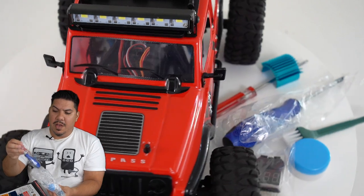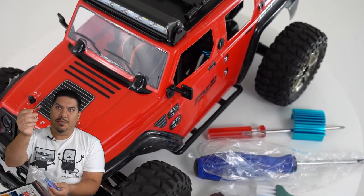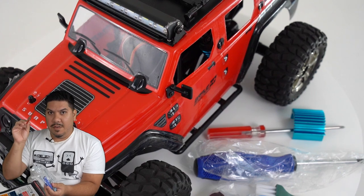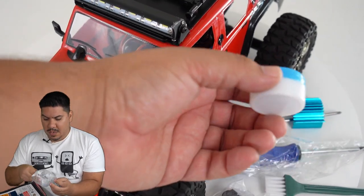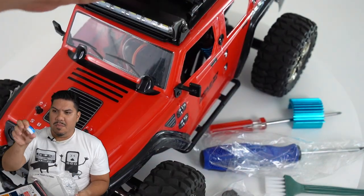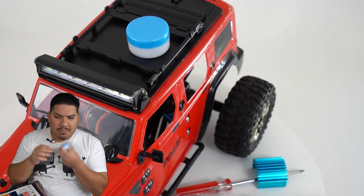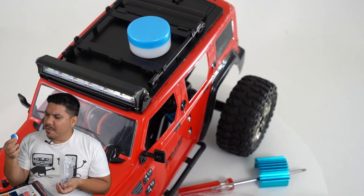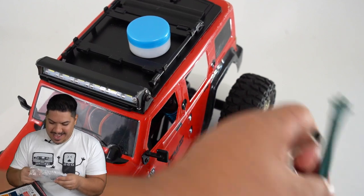Let's see, a bunch of other tools, a couple of screwdrivers. This is actually a pretty nice little small screwdriver. That's probably going to stay on my bench for working on my quads. It comes with, I guess, axle grease. Handy. It looks like a little tub of Vicks Vapor Rub, doesn't it?